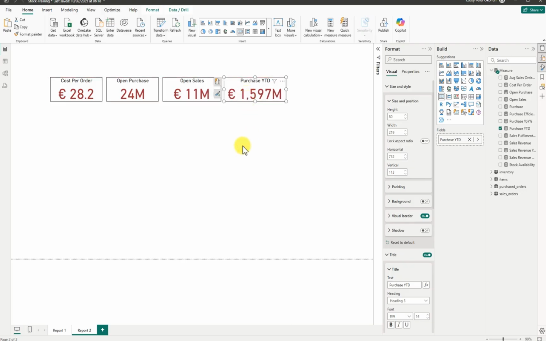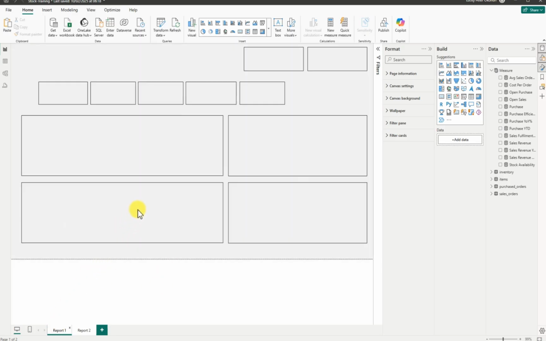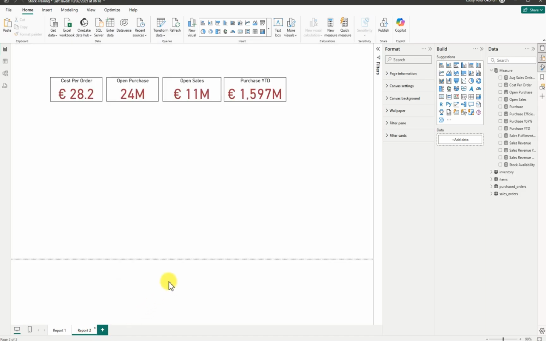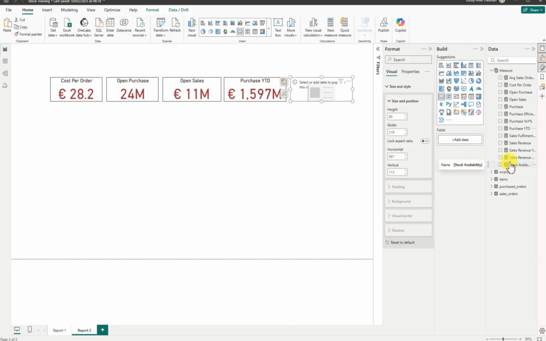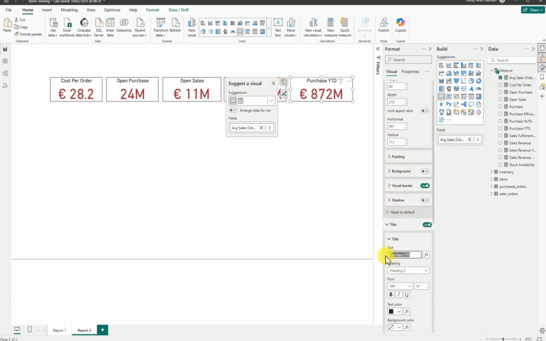Also, they would like to see average sales value. And don't forget that already we have our average sales value here. Let's come down here. Now we have our open sales, then we have our average sales value. So we'll come back here. So we've already done that. We'll just copy this and we copy, then we paste, then we make it our average sales. So let's come down here, let's remove it and make it our average sales. Look for the average sales order. So we have this average sales and let's change the title to the average sales.